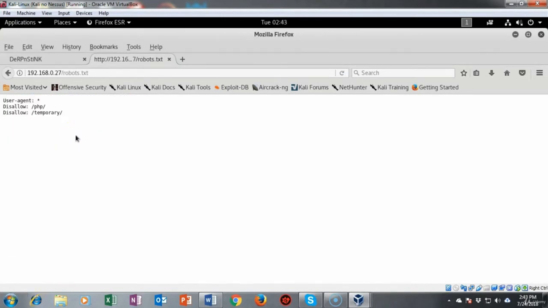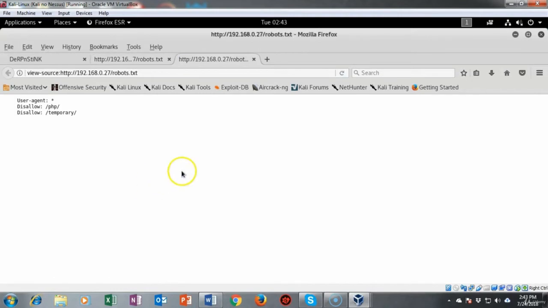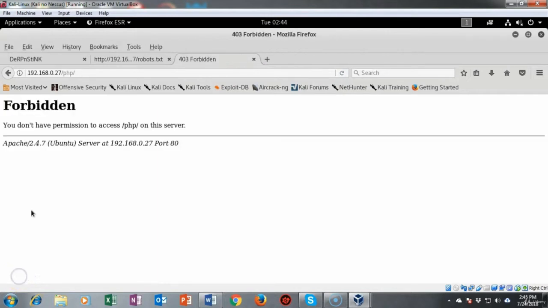We can now move on over to the robots.txt file. Oftentimes we'll get some good stuff in here, and we can also look at the page source in here if you like, to see if there's anything, but there's nothing in here. Remember to enumerate everything. Now we're going to take a look at this temporary page, and then we'll take a look at the PHP. Well, the temporary page just tells us to try harder. So we're going to take a look at that PHP, see what this got off. Access to the PHP is forbidden. We'll come back to that later on.